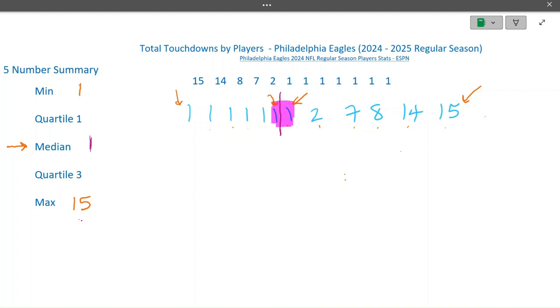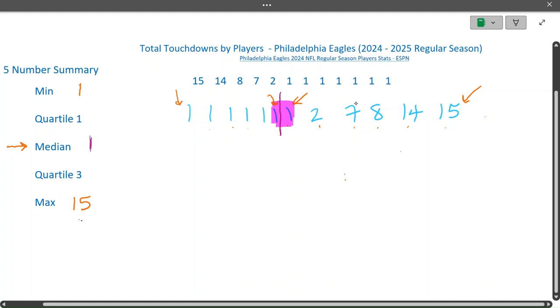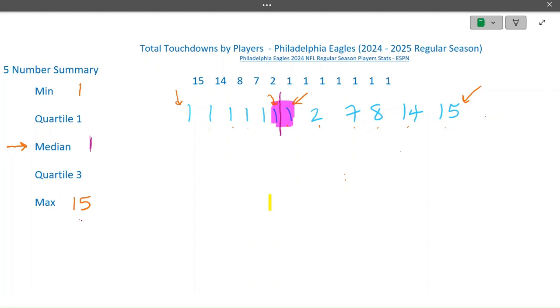All right. So that makes our interquartile range pretty easy to calculate, because everything below the median is 1. So we know that our quartile 1 is going to be 1. But I would be picking my middle 2 numbers here again. So there's 1, 2 on this side, 1, 2 on this side, because not all data sets look like this. So my quartile 1 value is between these two number ones, which happens to be 1. So it's an interesting data set in that because our median is the same value as our minimum, we're ending up with values that are the same for our first 3 values in our 5-number summary.